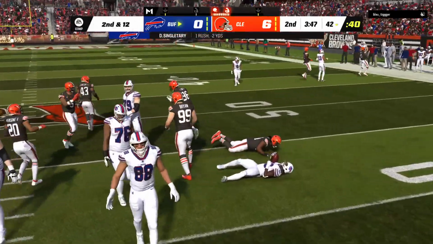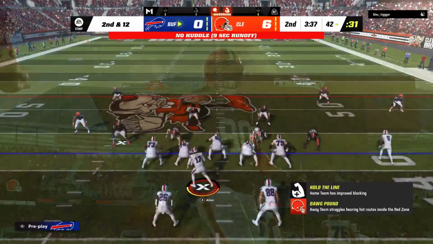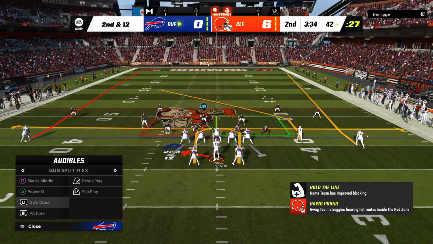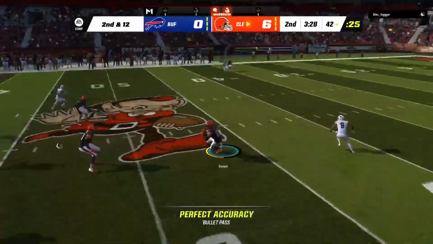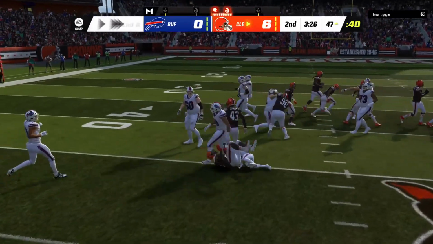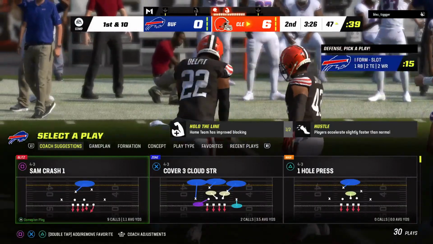This one to Singletary, and he is met quickly in the backfield. Down he goes, folded like a lawn chair. Now they contend with a 2nd and 12 after the loss. Now Allen. Oh no, come on. It's intercepted. Picked off by Grant Delpit, and the Browns are going to take possession of the football.